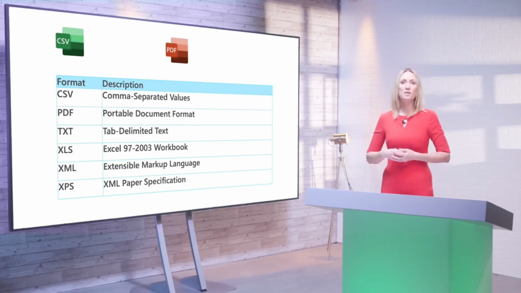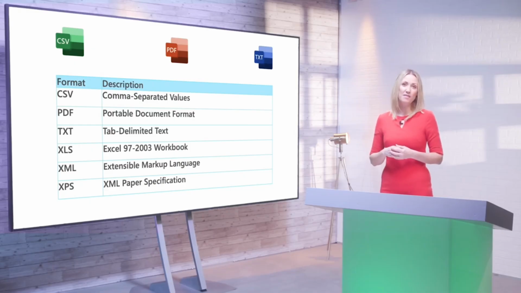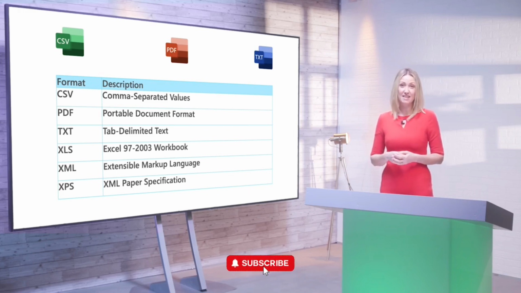The PDF or portable document is a file format created by Adobe. This is used to create documents that maintain the format of the source, are highly accessible but allow only limited editing. Finally, TXT or tab delimited text. This is a simple file format used to store tabular data. Column data is separated by tabs. All formatting is removed. Excel only saves the active worksheet. For a complete detailed list of all available file formats, including XLS, XML and XPS, please refer to the additional reading at the end of this lesson.